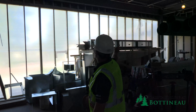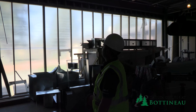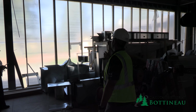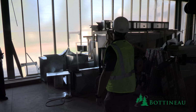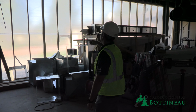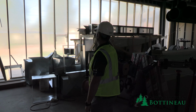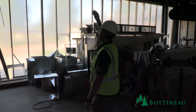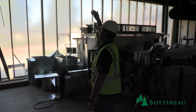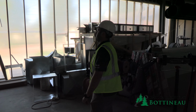Same thing over here. This is going to be the big storefront, so obviously you can't see out now, but once the storefront is up and the glass is installed, you'll be able to see out and in from that side. There are going to be two projectors along this wall as well. They'll be motorized projectors, so they'll be able to drop them down with the push of a button. They're a double roller as well, so you can drop down the shade, or you can drop down the blackout roll-out, so you can darken this whole space too.